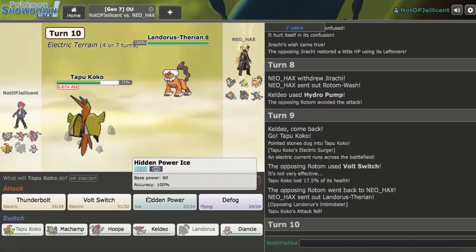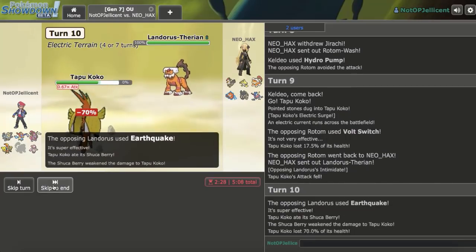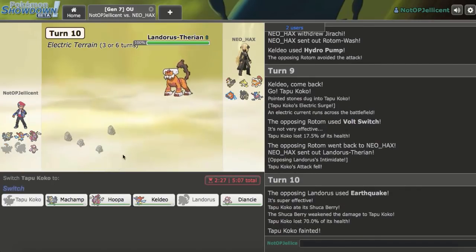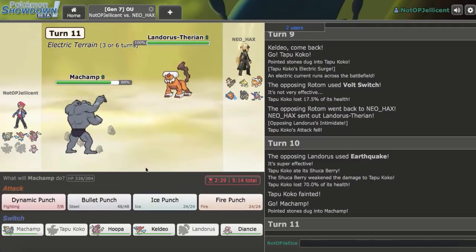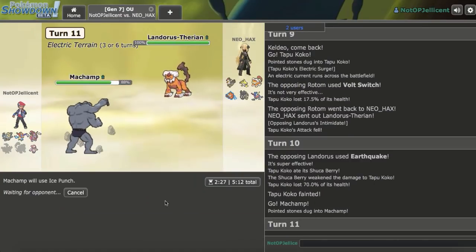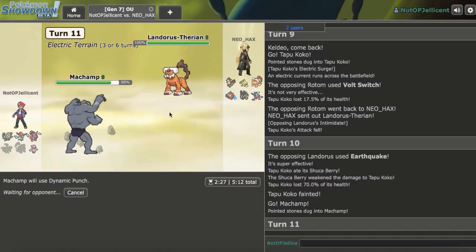Goes Koko. I mean, goes Lando here. Is he Scarf? He is Scarf. I have a Shuca. It doesn't matter. Okay. And okay, let's go back to Machamp, and go for the Ice Punch here. Actually, I can just Dynamic Punch. He's not going to stay in, right? Like, why would you risk them on that sweeps at the EQ? Besides my own Keldeo, of course. I'm going for the Keldeo win.